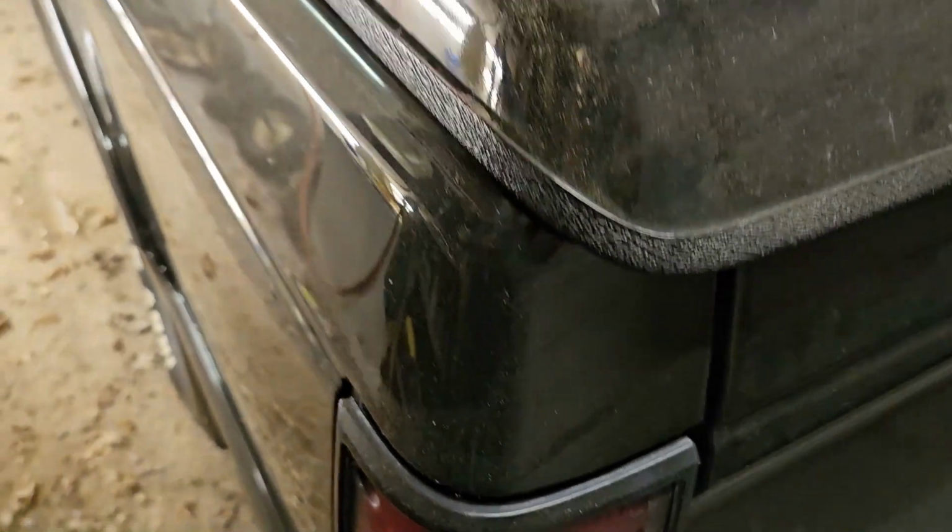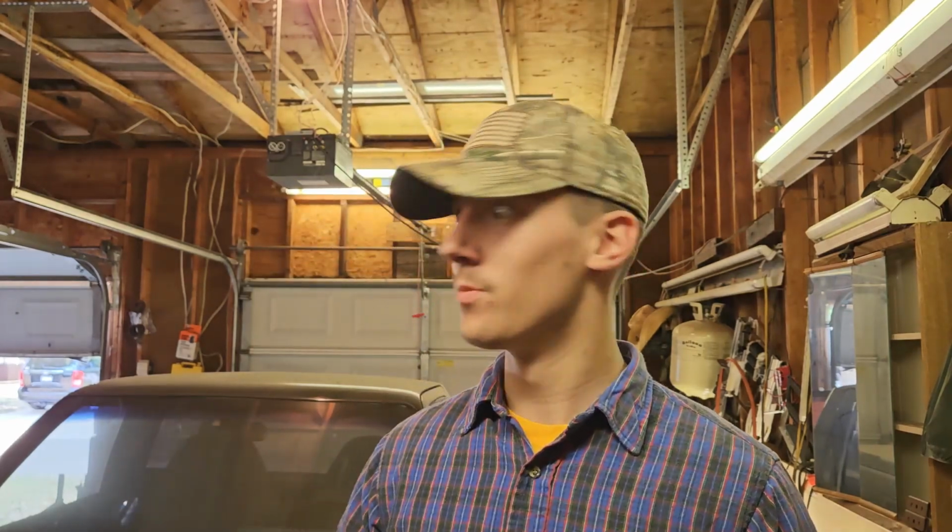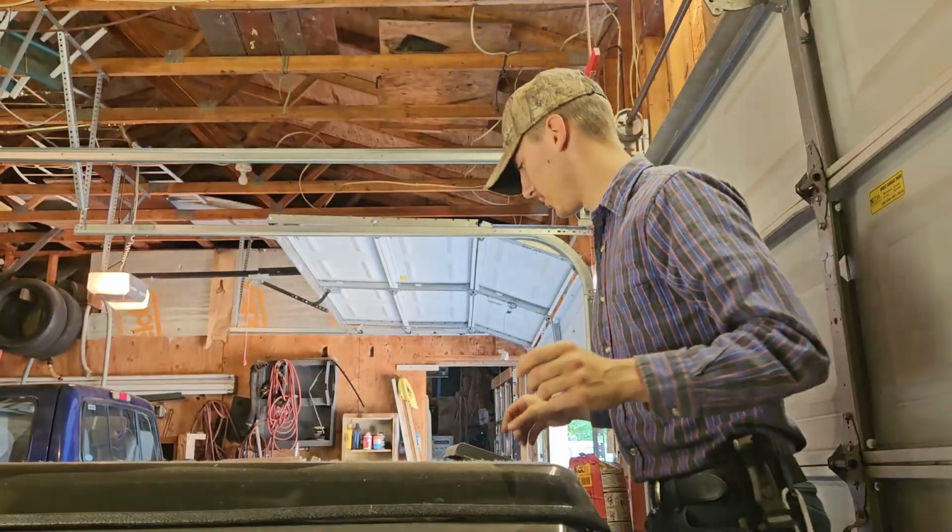It looks like from inside it does have a manual, which is really cool. Now, obviously, it's not the stock trans and everything, which would have been preferred, but I'm really excited. I kind of want to just jump into it right now. Let's get the tools. All right, so I'm going to do the classic garage and start with the trunk.